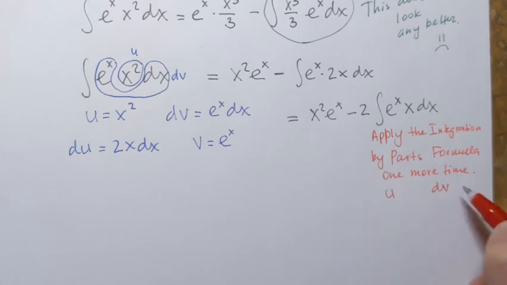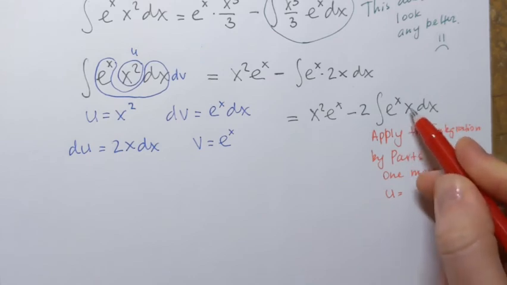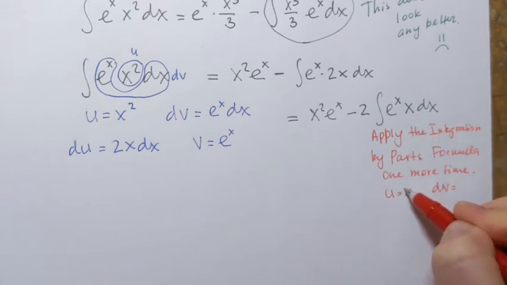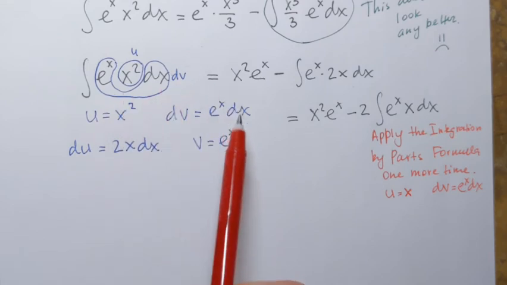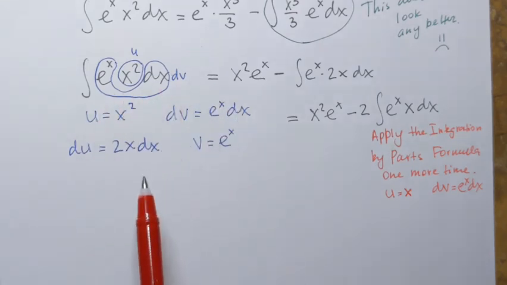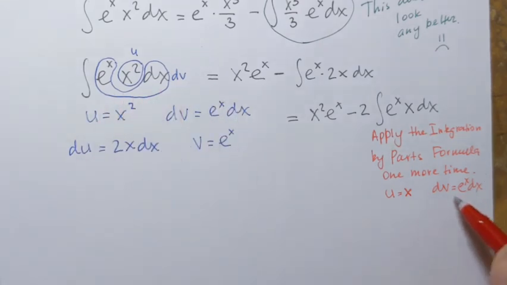But yeah, in this case, we now need to decide again what's going to be u and what's going to be dv. Well, we'll learn our lesson, so I think letting u be equal to x sounds like a good idea, and then dv will be e to the power x dx. So we're doing this similar to our first step when we applied integration by parts at first. Okay, so we have that.